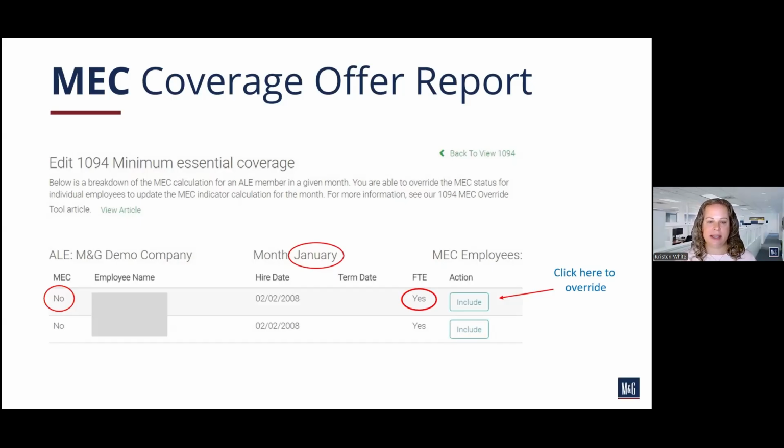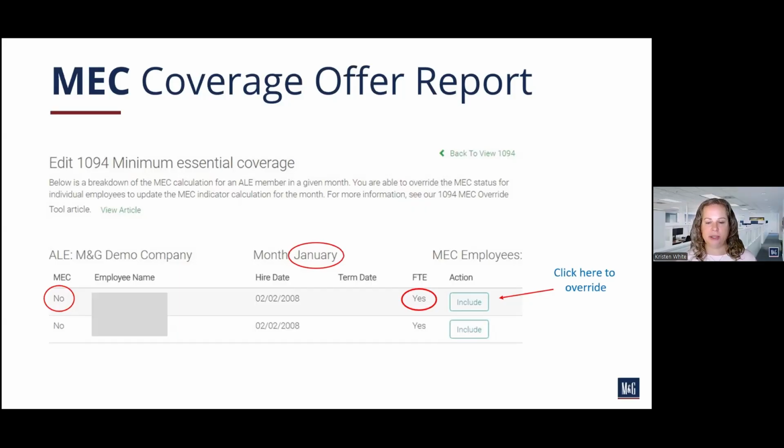If there's an error, it usually falls into one or two categories, such as HR data or coverage didn't get captured, or it could be a true coding exception. Navigator is a great system, but certainly no system can capture all the nuances. Reminder that coverage needs to be in place for the entire month. Therefore, if you start or end coverage mid-month, ACA reporting will not count that as covered for the month.